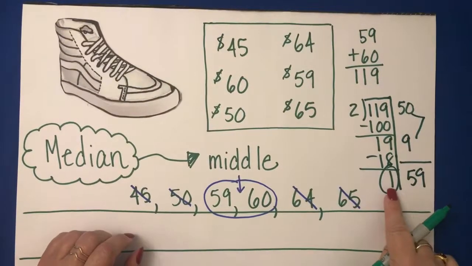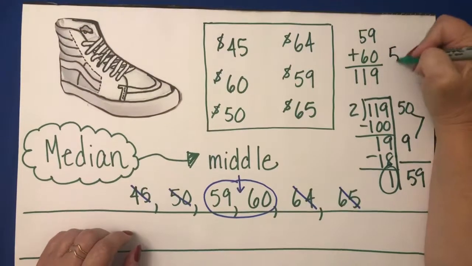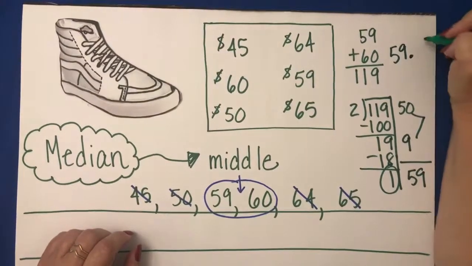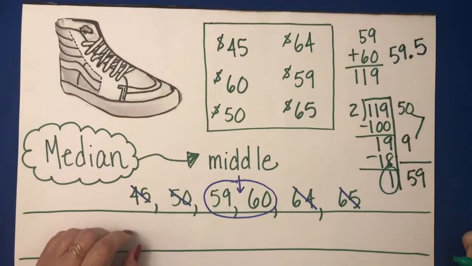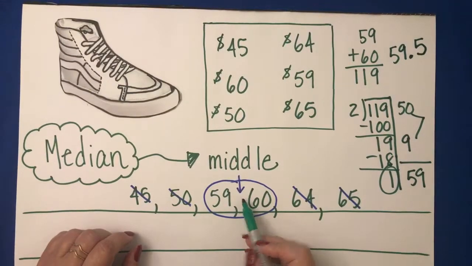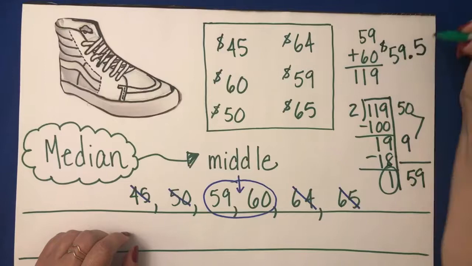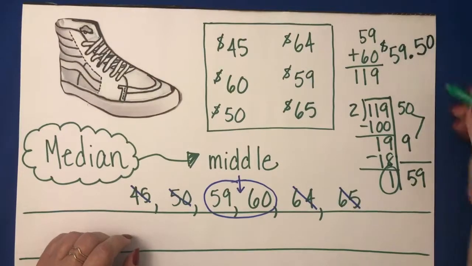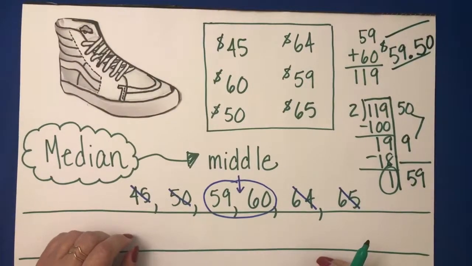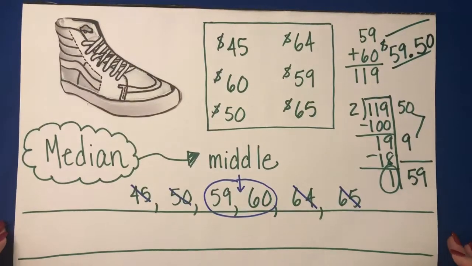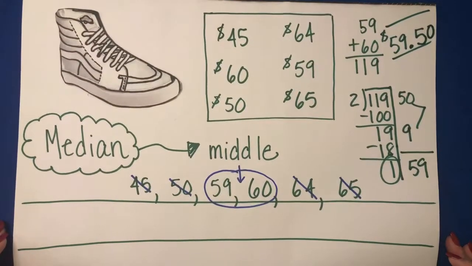So what we're doing with the remainder is that's just going to wind up being chopped in half. Okay, so instead of just 59, we have 59, and we can write it this way, and a half. And that makes sense, that 59 and a half is going to fall right in the middle between 59 and 60. So if we're writing this as dollars, we would put a 0 here, and then that price would be $59.50 if we're talking about shopping for shoes.